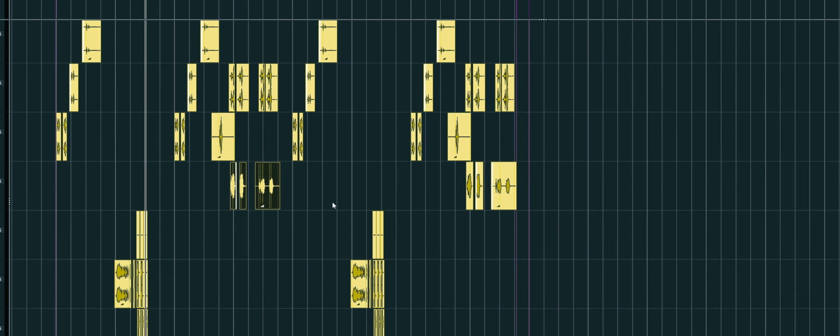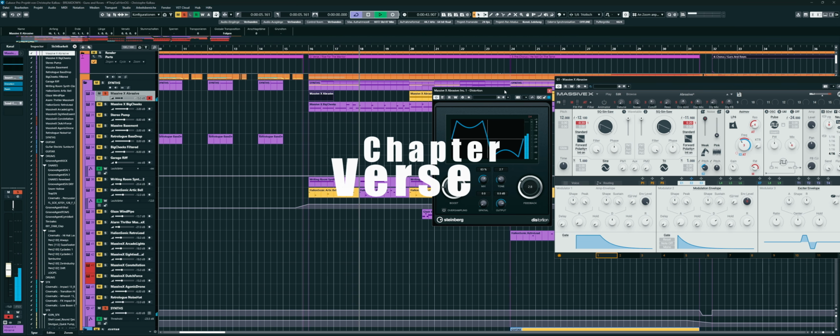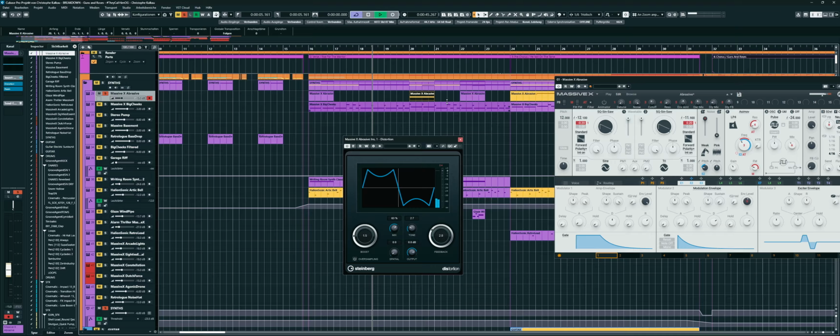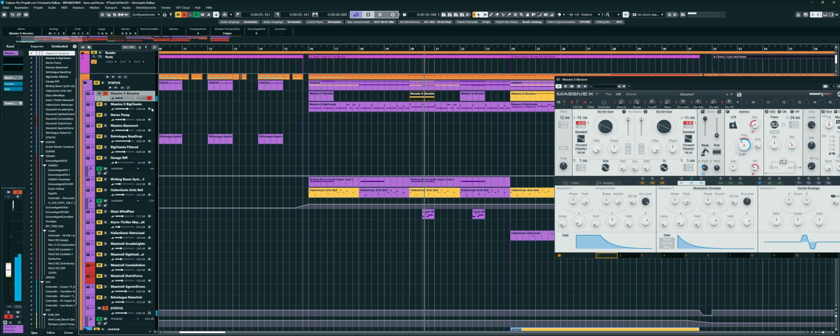Okay, next is the verse. This section starts with a low B using a tweaked preset from Massive X. It's called Abrasive, with some reverb and distortion. The second synth is Massive X Big Cheeks. There I pushed the modulation velocity to around 27.8, so the filter opens up when the note hits harder.